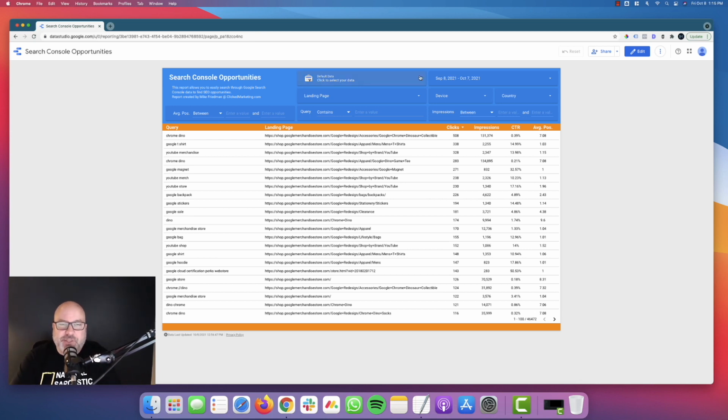All right, so let's go to the dashboard. The first thing you have here is a connector. If you click on it, it'll pull up a drop-down menu. It'll show you any Search Console accounts that you're connected to through the Google account that you happen to be logged into right now. Any of them that you have access to will show up in this. I'm not going to click on it because I have some clients under NDAs in there that I don't want to show to everyone. But if you click on that, it'll be a drop-down menu.